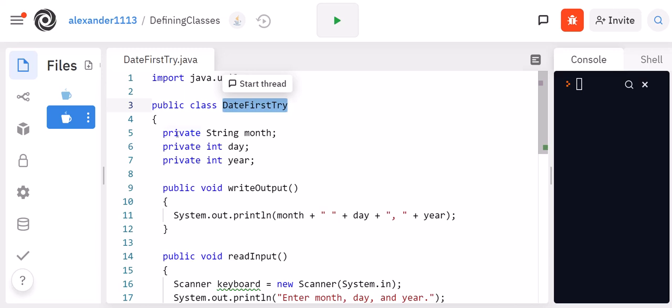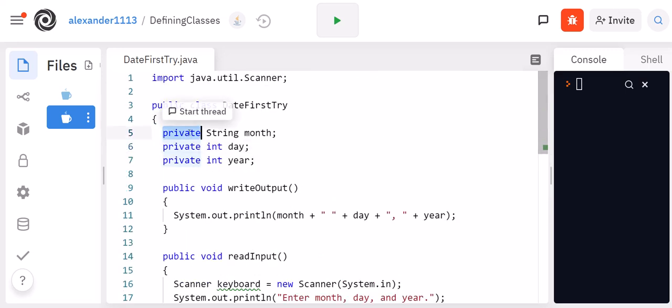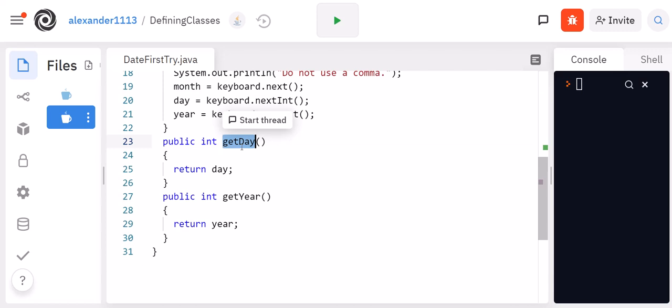Again, I said that for the instance variables of a class, best practice would be to keep them private, and the only way to expose them to anybody that wants to use your class would be to use a method that returns the actual instance variable. If you mark these private, then you need a way to return the value of this instance variable to the caller. The way to do that is to create a getter method called getDay.